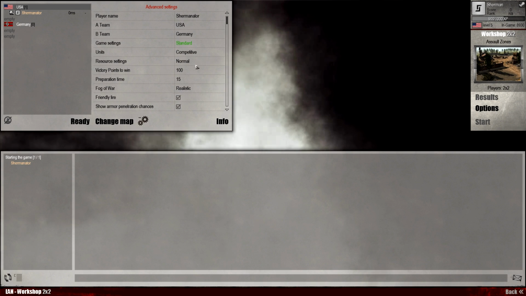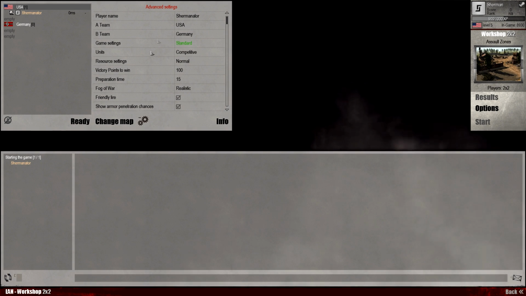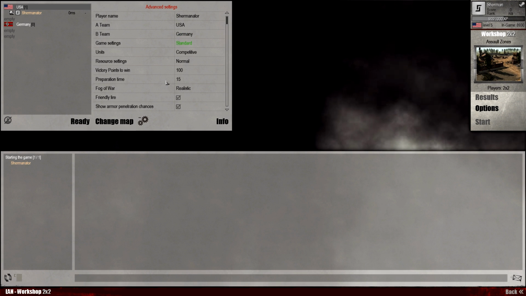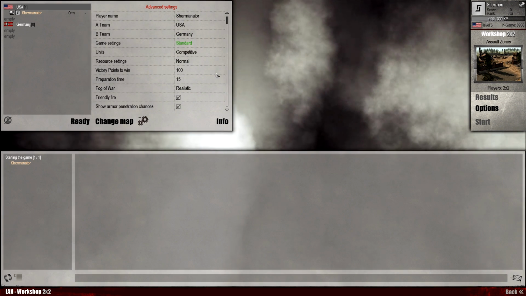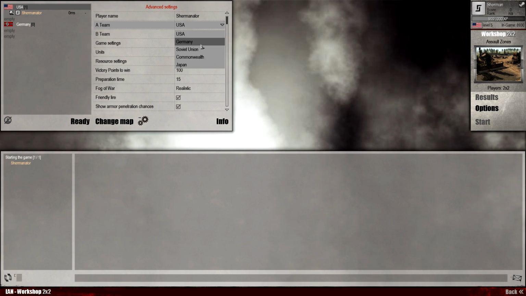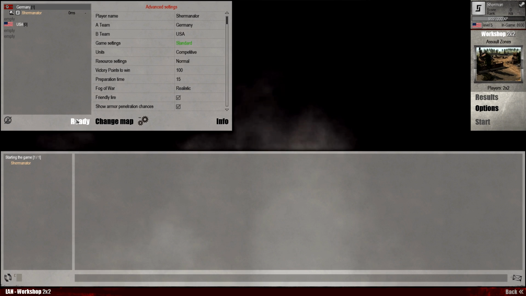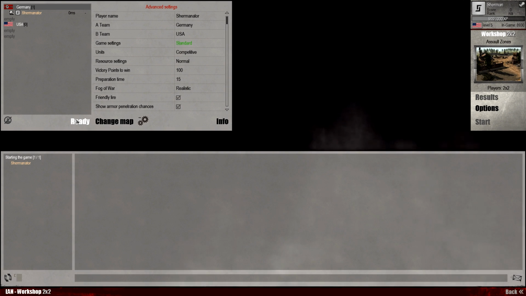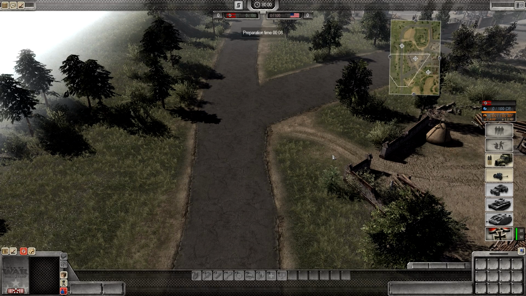And yeah, that's basically it. You can change the rest to whatever you want. It doesn't really matter. If you want the most fair and most competitive style of match, keep all the options the same. In this case, I'm going to play as the Germans and I'll play against the Americans, which doesn't really matter because there's no one on the enemy team. So I'm going to load the map in, and I'll see you guys in a few seconds.